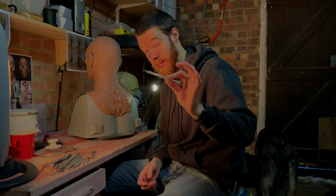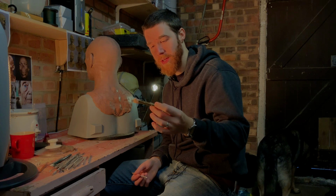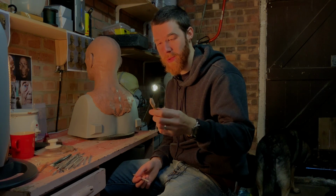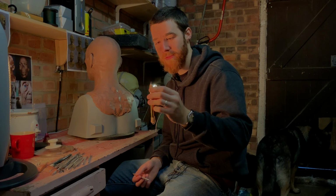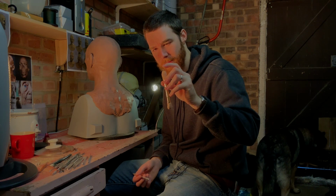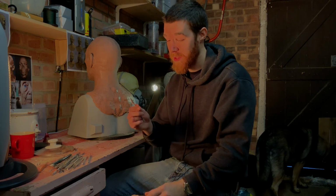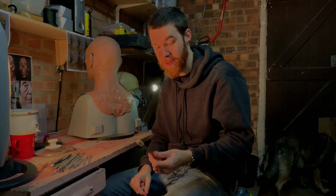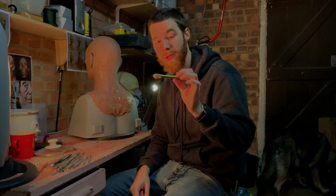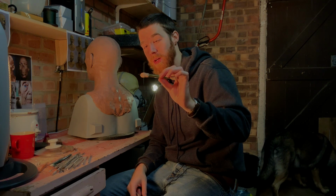And you can even make your own. I've made a few of my own here, just using a piece of copper tubing, a little bit of Sculpey, which is like a polymer clay that you can bake in the oven, and then some guitar string. Because I found it really difficult to find clay ribbon tools small enough to do some really fine lines and details. So I had to make my own. And guitar string is really, really good to make really tiny clay ribbon tools.